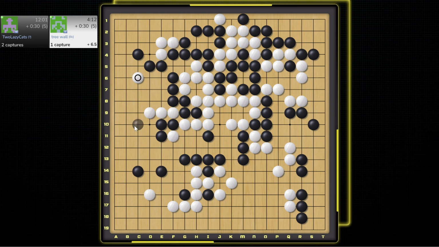Okay, looks like he wants to try and live here, but seems pretty difficult. And all my stones are connected. And I did have to worry about some weaknesses over here, but after this move, it's kind of helping me fix that.